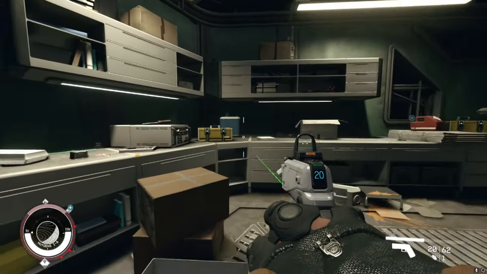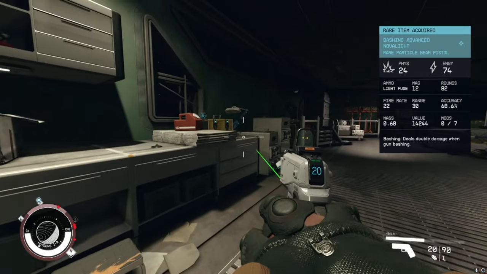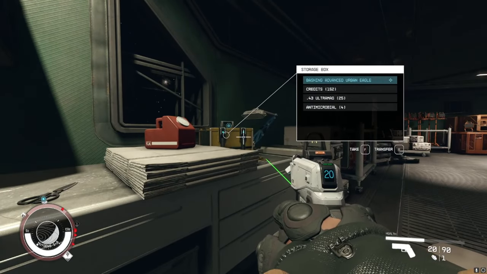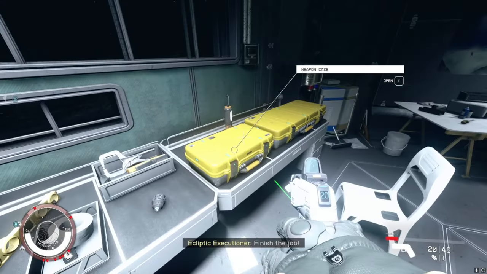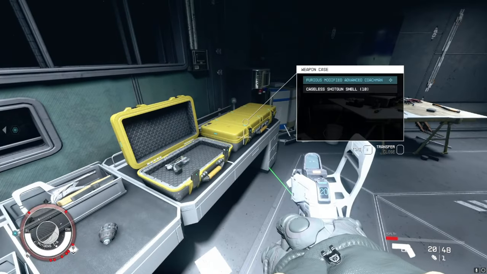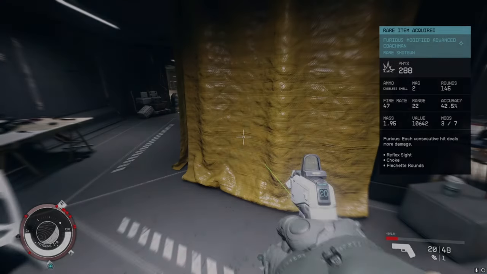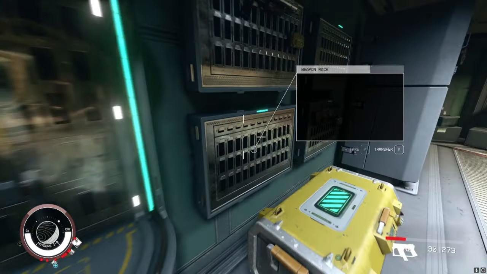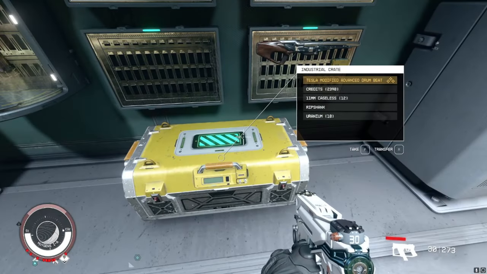Him is in abundance, you can find it pretty much. Another Nova Light, Biosuppressant, whatever, we'll take it. Bashing Advance, what the? Are you guys seeing this? Okay, so now we're getting some med packs. Furious Advanced, what are these freaking drops, man? Weapon Rack is trash. Usually this Weapon Rack is really good.